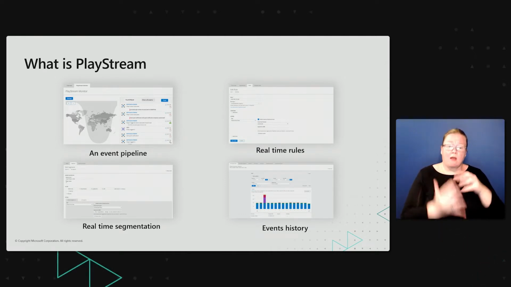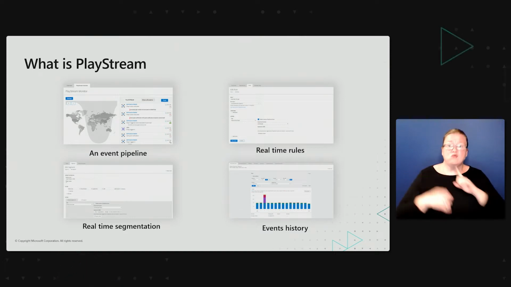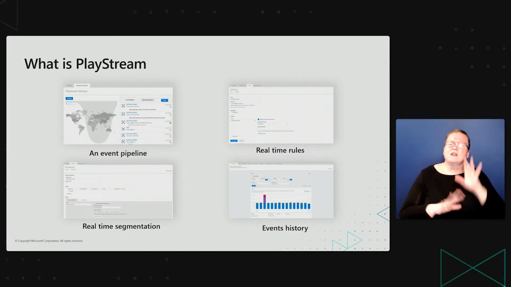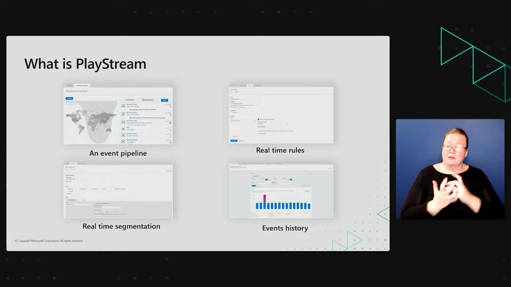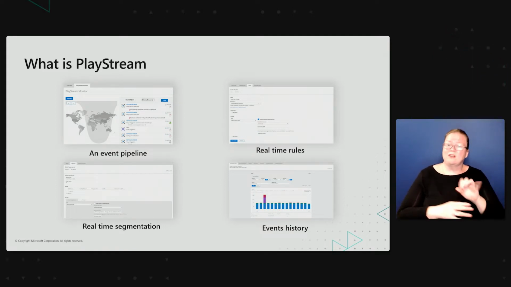Starting to interact with your data, you have the event's real-time rules. You can configure real-time rules to take action anytime events happen. For example, you can say, every time a player logs into my game, grant him virtual currency. We support a certain list of built-in actions such as grant virtual currency, ban a player, send them a push notification, send them an email, and more. You can also trigger your custom events by running an Azure function custom rules.